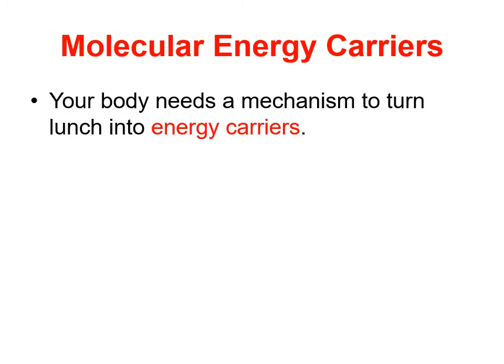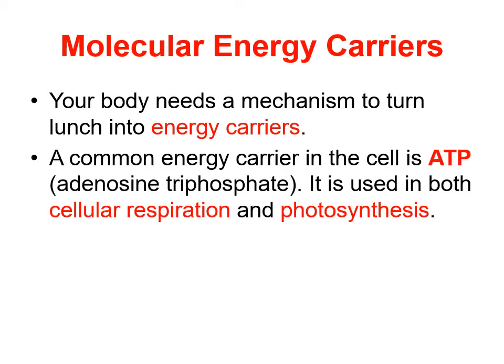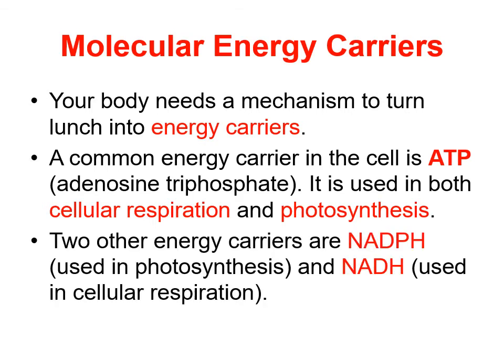So, molecular energy carriers. Your body needs a mechanism to turn, say, food, like your lunch, into some kind of an energy carrying compound. The most common energy carrying compound in biological organisms is ATP, which stands for adenosine triphosphate. Yes, you do need to know what ATP stands for and be able to spell out adenosine triphosphate. ATP is going to be found in both cellular respiration and photosynthesis.